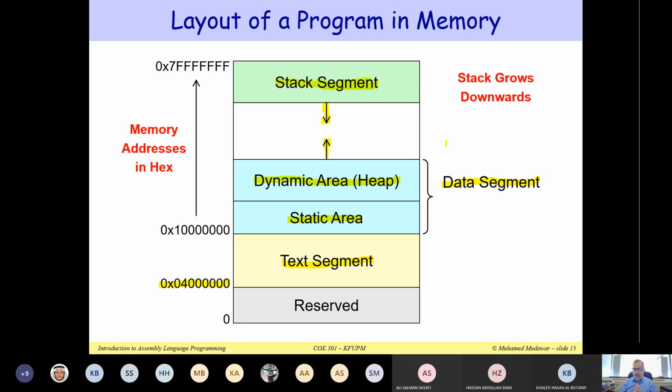But the stack is mainly used by functions. We'll see how the stack is used by functions in later lectures. The heap is used to allocate dynamic variables. For example, when a program uses the new operator in high-level programming languages, the new is going to allocate space on the heap. Many high-level programming languages allocate variables dynamically on the heap at runtime as the program is running. Is this clear?